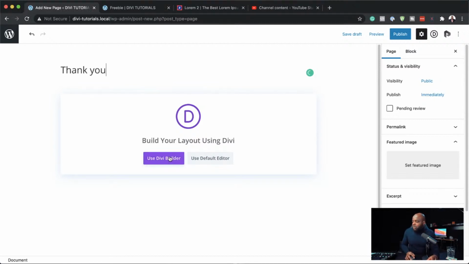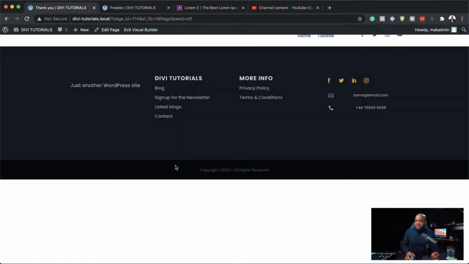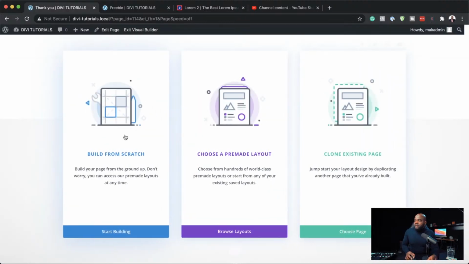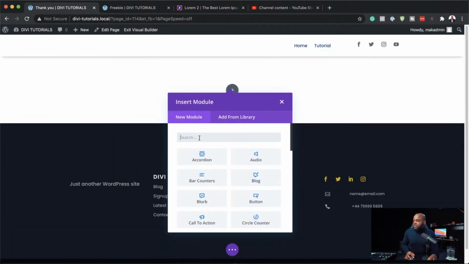There we go. So again, we are going to use our Divi builder here. Okay, let's build this from scratch. For this one, let's add a blurb.